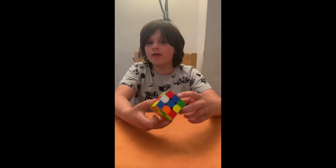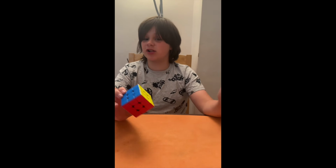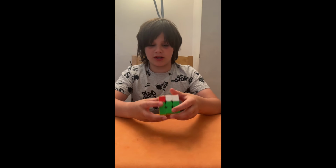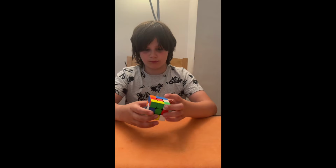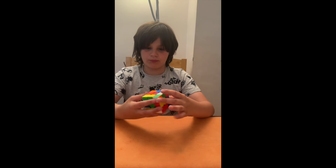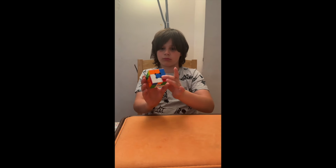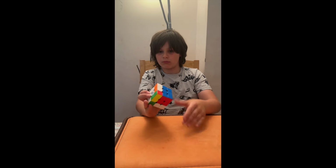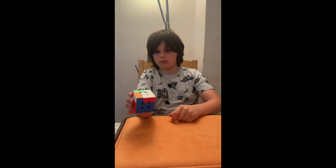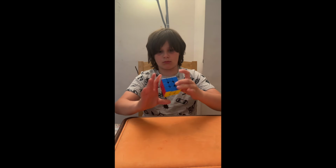You've probably seen me solve a cube really fast, just like this. Now I'll show you how that's done, but in slow motion. Just watch the blue side. So it's completely mixed up, just watch the blue. Just like that.